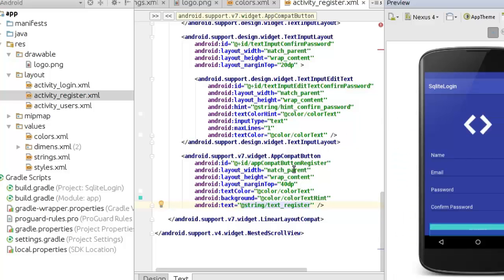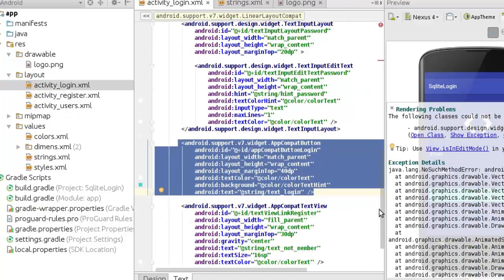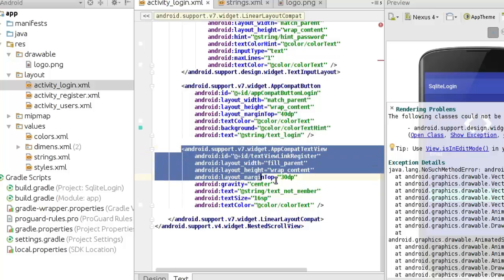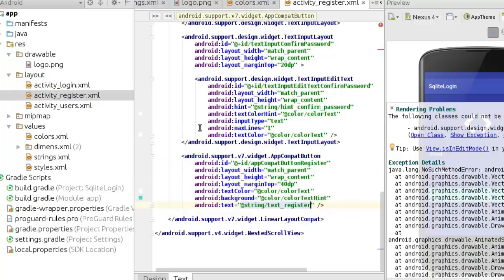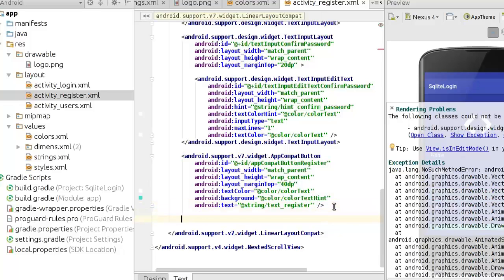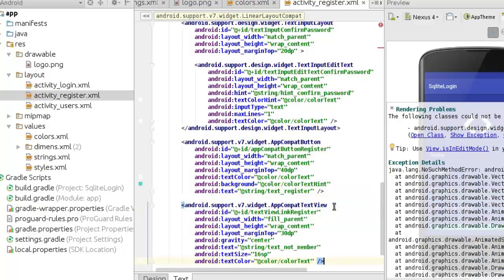So afterwards, we're going to have the same text view we had earlier. So I copy these as well. Back to the register. This is right here. Now it's actually going to be text view login link. That's the ID we're going to give this.